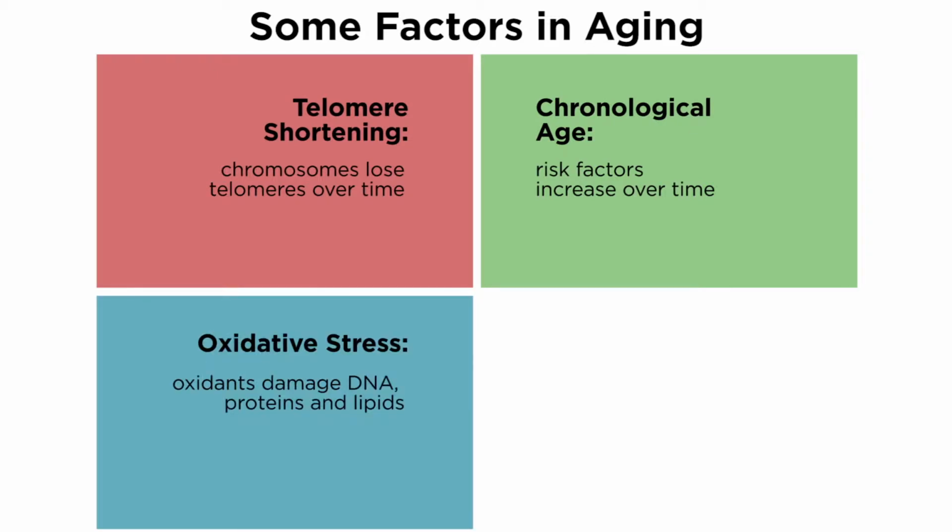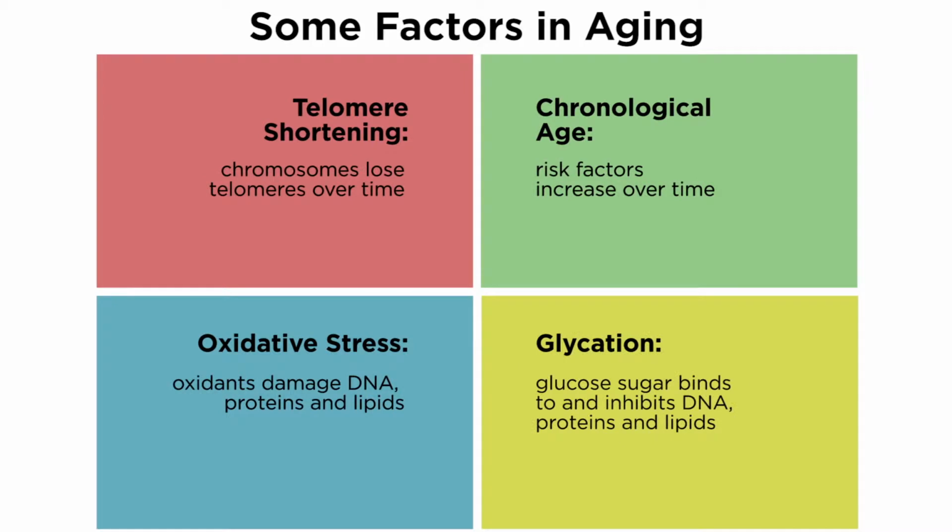Number 3, oxidative stress, which is an imbalance between the production of free radicals and the ability of the body to counteract or detoxify their harmful effects through neutralization by antioxidants. Oxidants damage DNA, proteins, and lipids. And number 4, glycation, which is caused when we consume too much sugar in the body, compromising our collagen and causing inflammation, which also inhibits DNA, proteins, and lipids. Environment and food sources can cause hypoxic stress and aging, so clients' consultation forms are important in finding out what your client is exposed to.